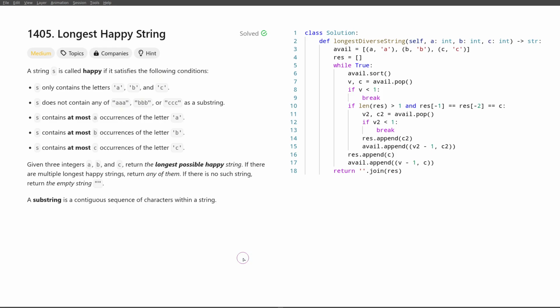In problems like this, where we have to create as long a sequence as possible from some available building blocks, and we have to satisfy some conditions, there is a common pattern that often works and allows us to solve a problem in a greedy fashion. And probably the easiest way in which we can use that pattern is if our blocks are symmetrical.